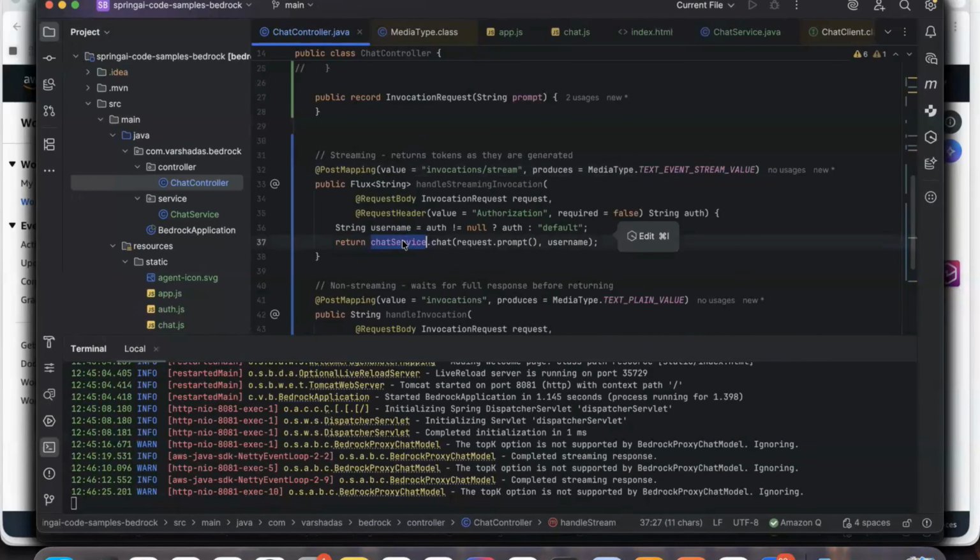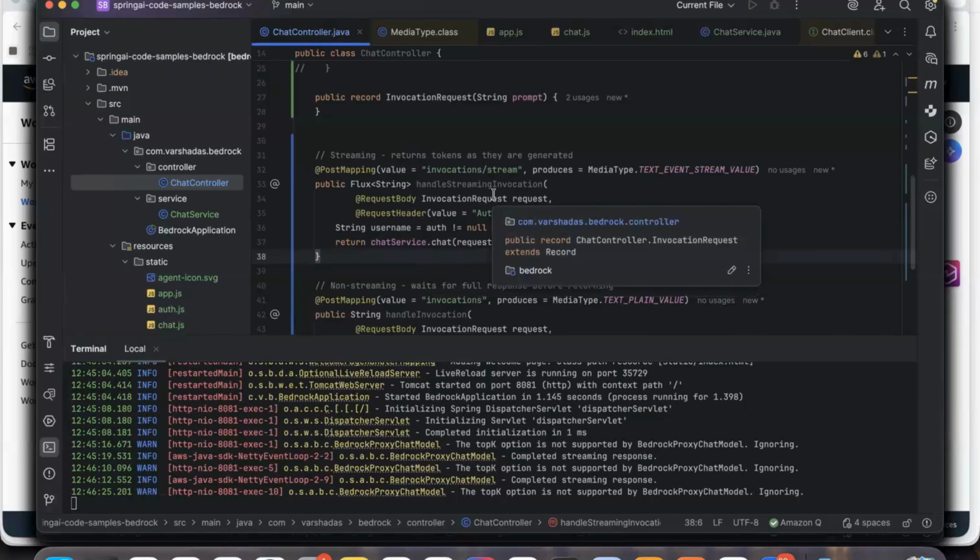It's just that instead of typing out the chat client and that entire method, you just have to call the service class and pass in the prompt that you are getting from your request parameter. Over here, the username and the authorization are turned off because we have not yet added security to it. This is optional. Feel free to omit it if you do not want that in the initial development stage. But this is the overall structure of what it is going to be.